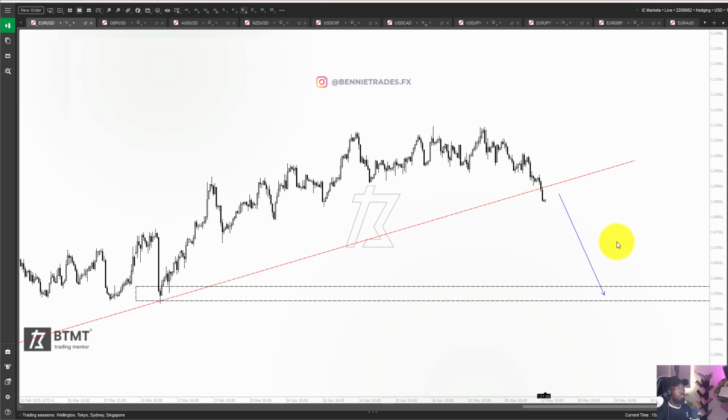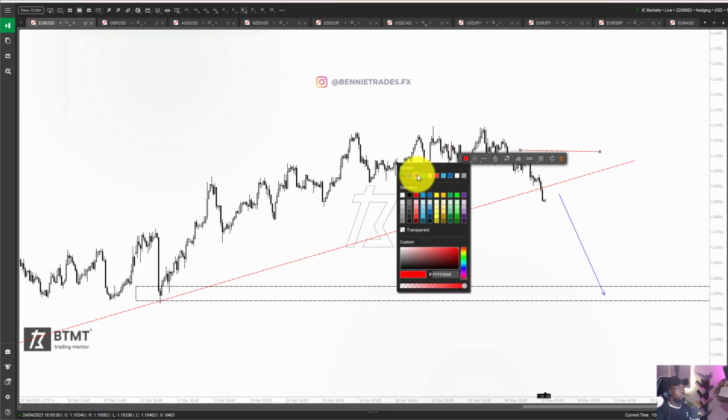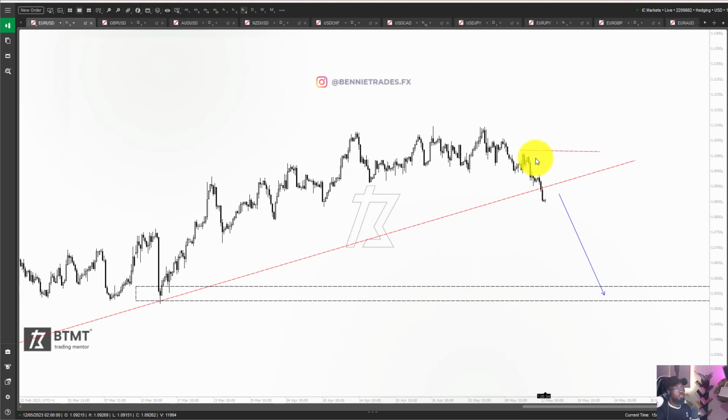And on the opposite side of things, I will be very hesitant to go long on this trade unless the market takes out this high. So I'm not going to be willing to buy this market unless this 1.1050 level is taken out, so I can look for a pullback and then continue to buy. That is going to be assuming that this correction does not hold.